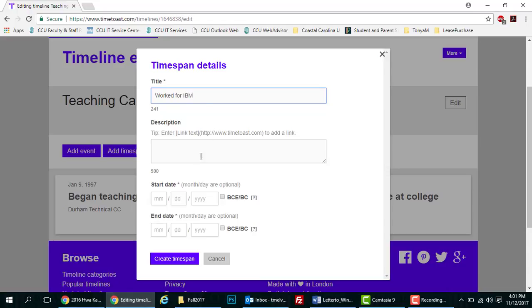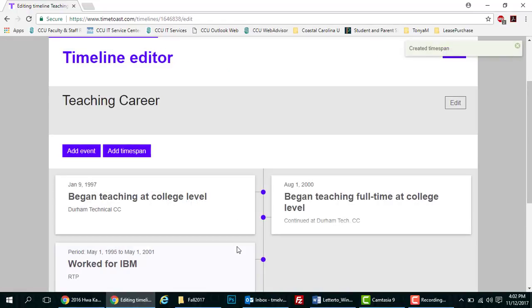This is not the entire span, but I want to show you how this will span a period of time. So I'm going to make up a date, I don't really know, 1995, and I'm going to put the end date as May 1, 2001, just like that, so it covers the time.